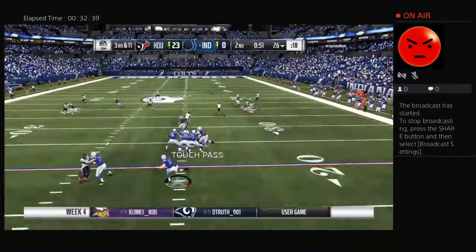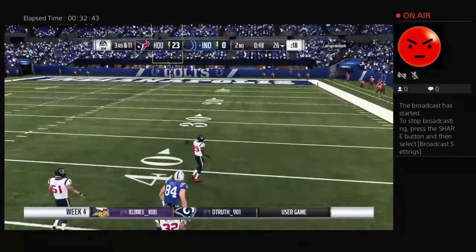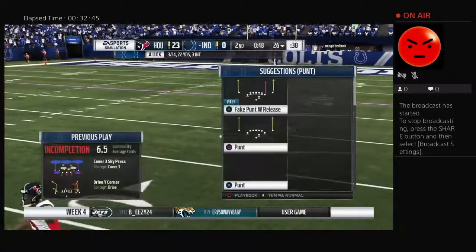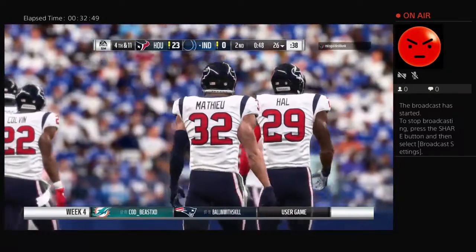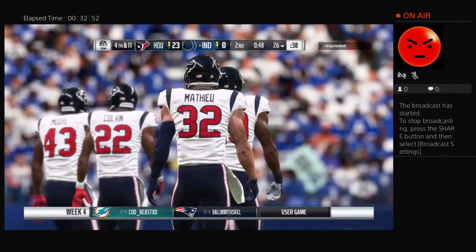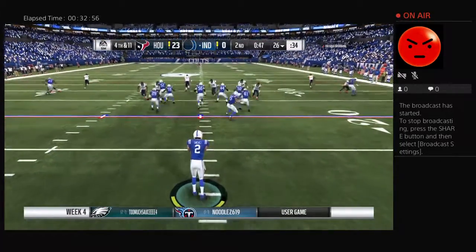Throwing on 3rd down, Locke. Oh, had his hands on it, couldn't bring it in. Pretty symptomatic of how this game's been going. I know he wants to get his team back in the game, but a 50-50 ball right there was maybe a little questionable. Yeah, he's pretty lucky to get that one back.